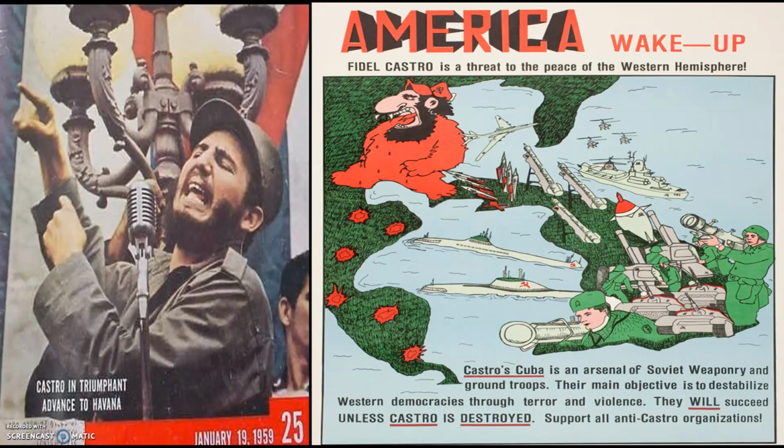Well, as you can see by the artwork on the imagery to the right, the problem with him becoming communistic is that we're worried that the Soviet Union will use this as a launching area for any kind of offensive or any kind of wartime activities that they would want to do against us. And if you're not sure where Cuba is, about 90 miles off the coast of Florida. So it's almost like a part of the U.S. It's so close. And so we became really worried about that.